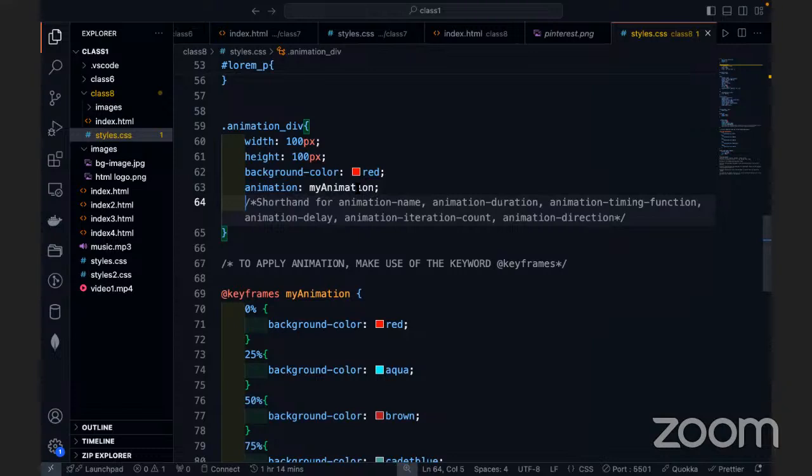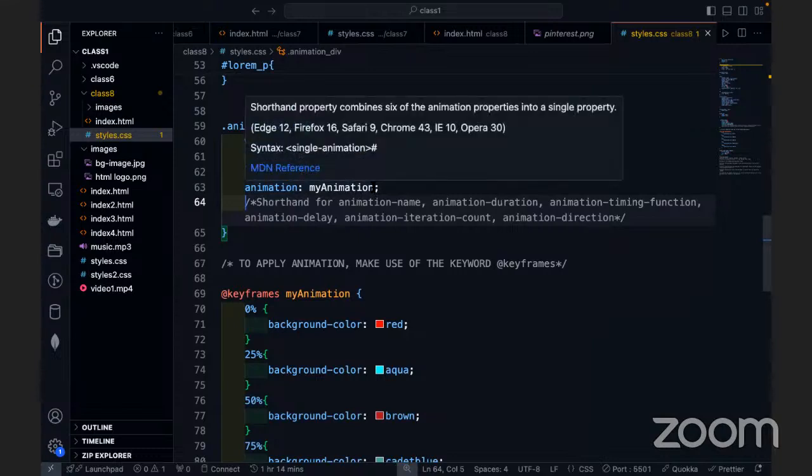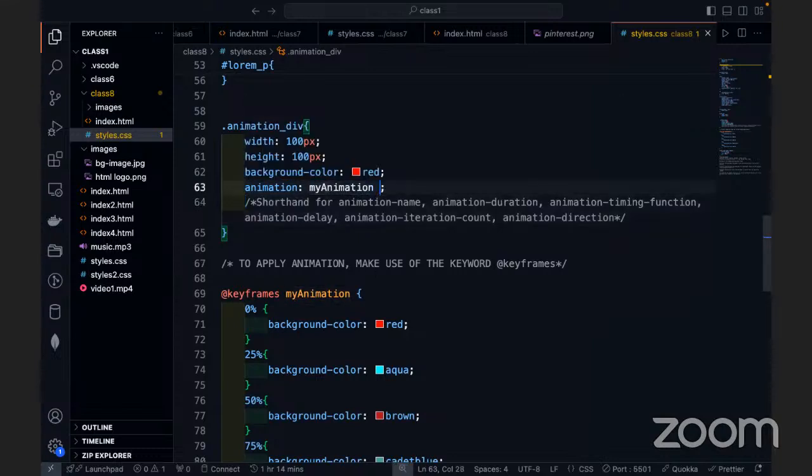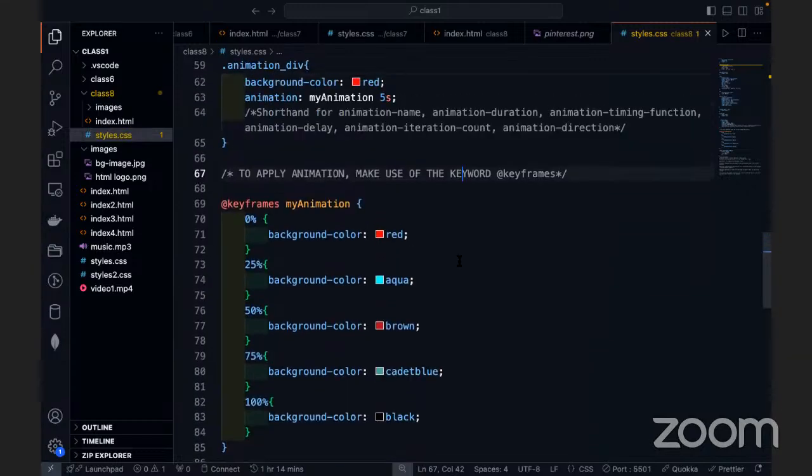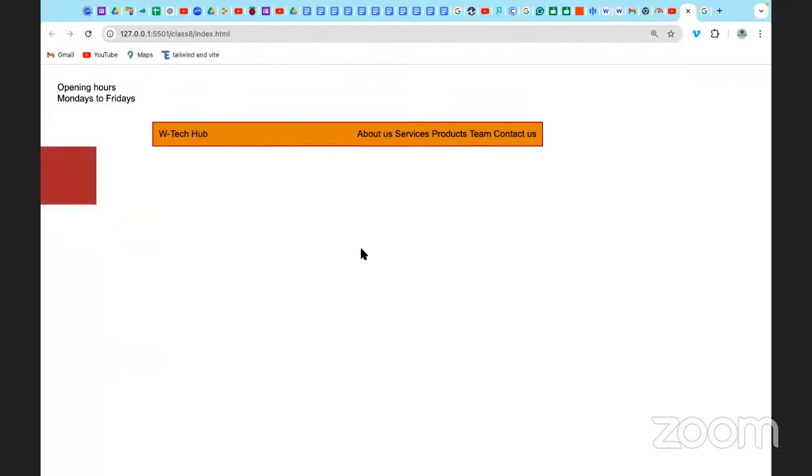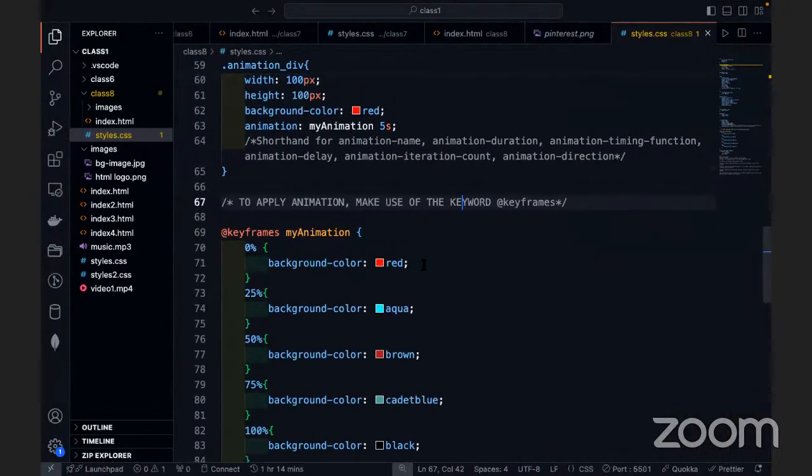So this is the animation name. Let's give it a duration, to say maybe do this within 5 seconds, right? So what happens? Let's check it out. So let's start again. Okay, so we can give it infinite.